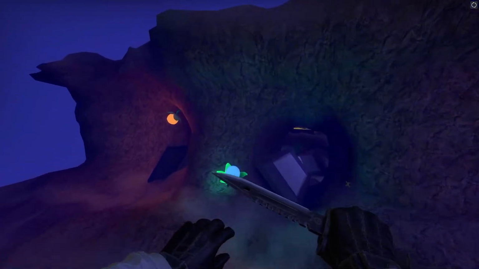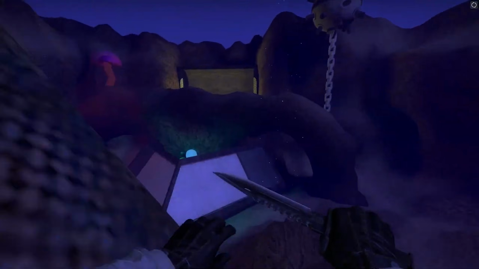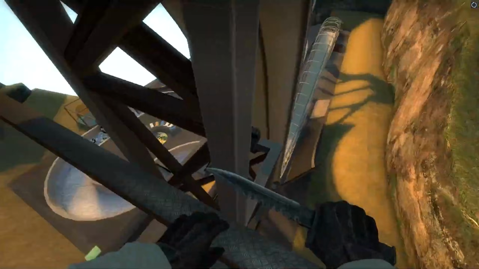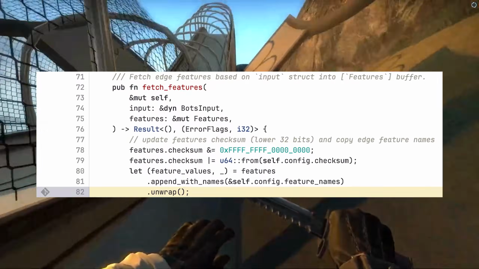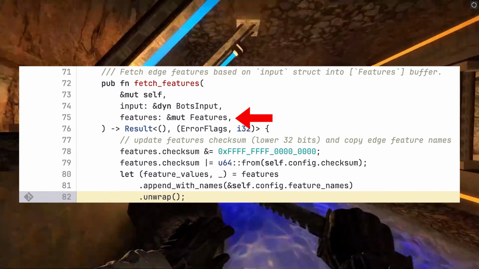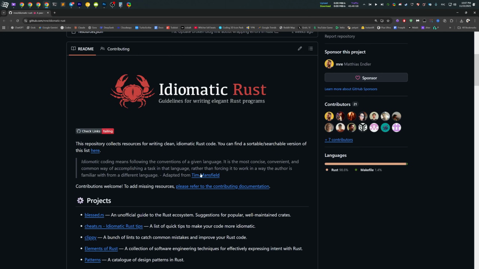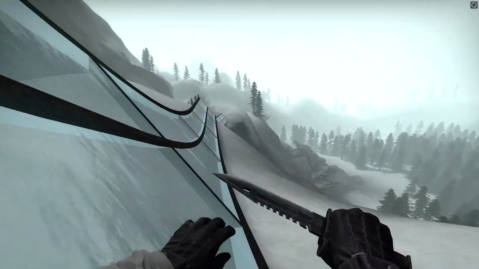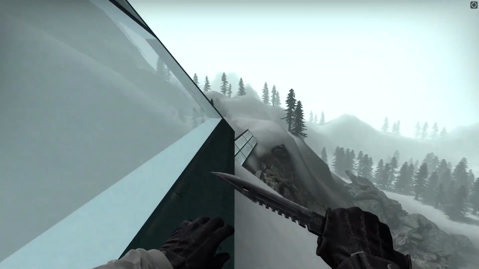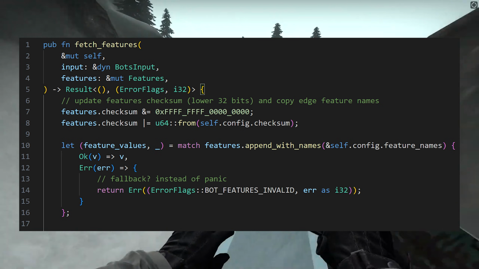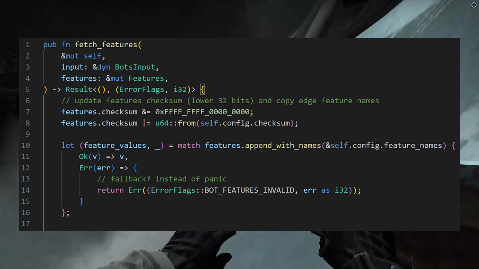I could even argue that this code was written by a C++ developer and it has been rewritten one-to-one from C++ to Rust. A number of things make me think this way. For example, look at how the function returns an empty tuple, or how the futures are passed by a mutable reference. And there is actually a whole GitHub repo dedicated to this topic. It's literally called Idiomatic Rust, and I highly recommend checking it out. Ideally, they could at least handle the ERR case, and the code could be something like this. Not calling unwrap, but handling the error instead, along with some proper fallback, of course.